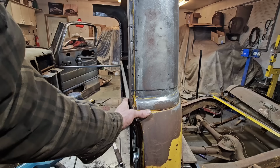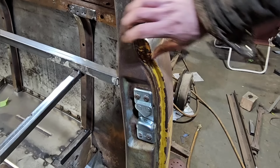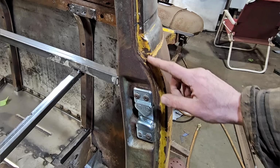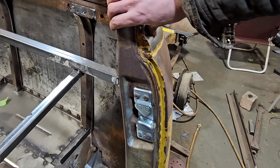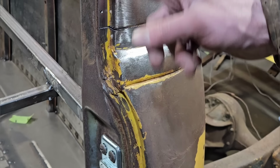This entire side of the cab is not actually attached to the inner structure. Hopefully you can see that moving. It's completely split away. So we're gonna have to throw a couple of welds in this real quick just to kind of keep it in place. Kind of makes you wonder how many fully restored trucks are running around with only one or two spot welds holding them together. Probably wouldn't want to ever get in a wreck or anything.